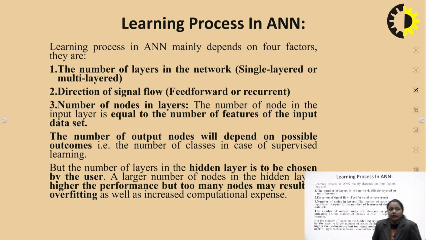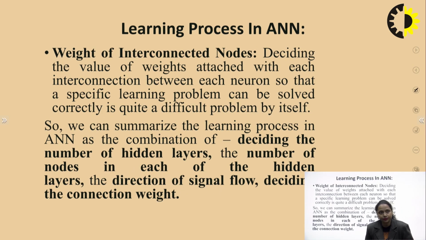Based upon the single layer or multi-layer feed forward network, the data will be decided. How many output layers will there be? In a single layer, there must be an equal number of input and output nodes. The number of input nodes is equivalent to the number of output nodes. But in the case of multi-layer, the differentiation will be there. It will depend upon the number of layers existing within the system.